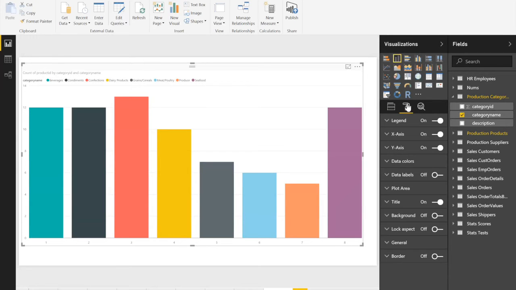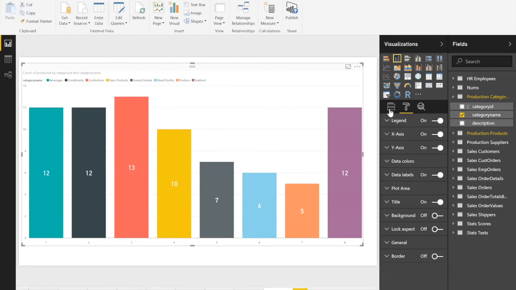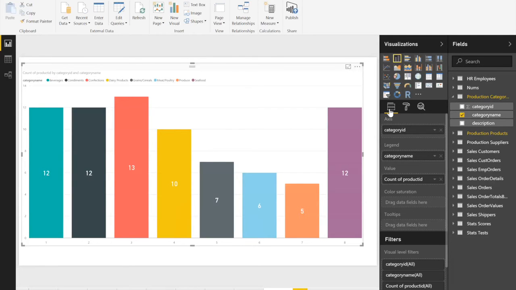Why don't we go ahead and add a few more things, make it look better. Let's add data labels and make those data labels just a little bit bigger. That looks a lot better. So again, just kind of messing around with Power BI and seeing which thing looks the best. That's half of your work, is just figuring out the way to best display the data. So this is number 7. Now we're going to move on to number 8.